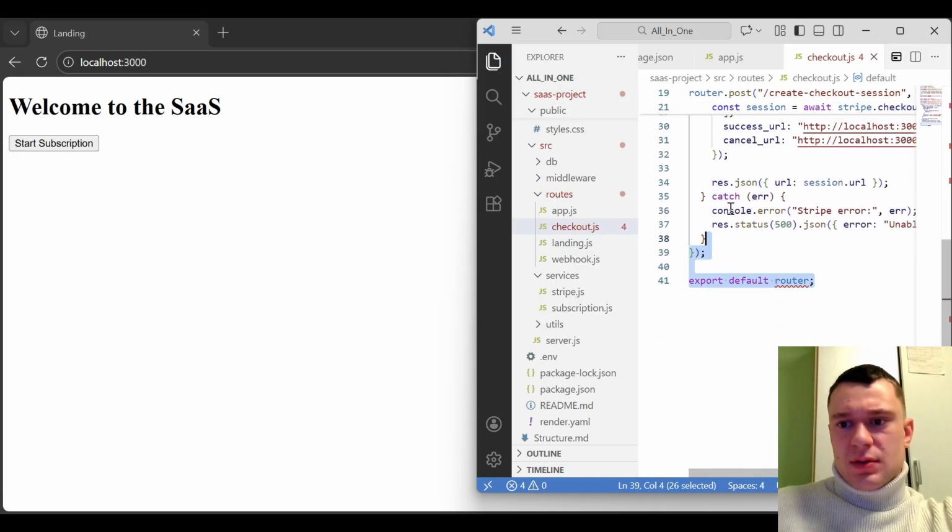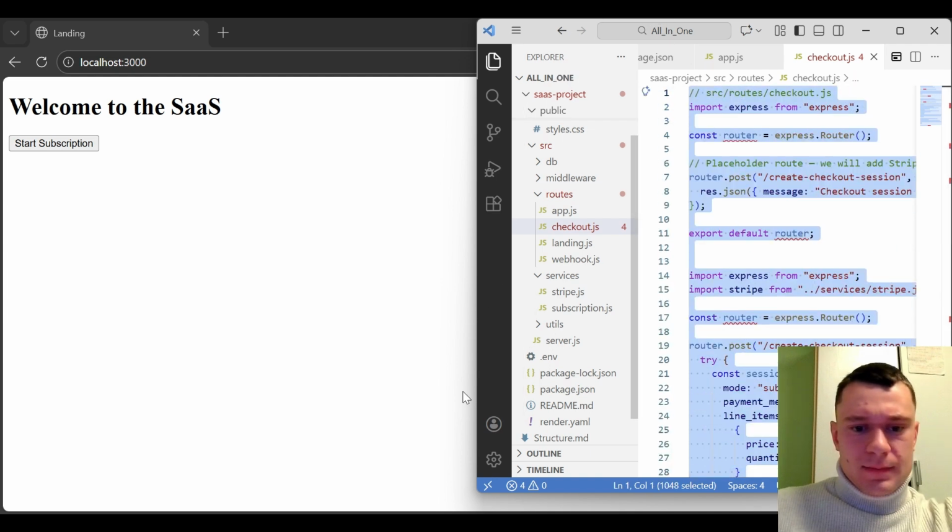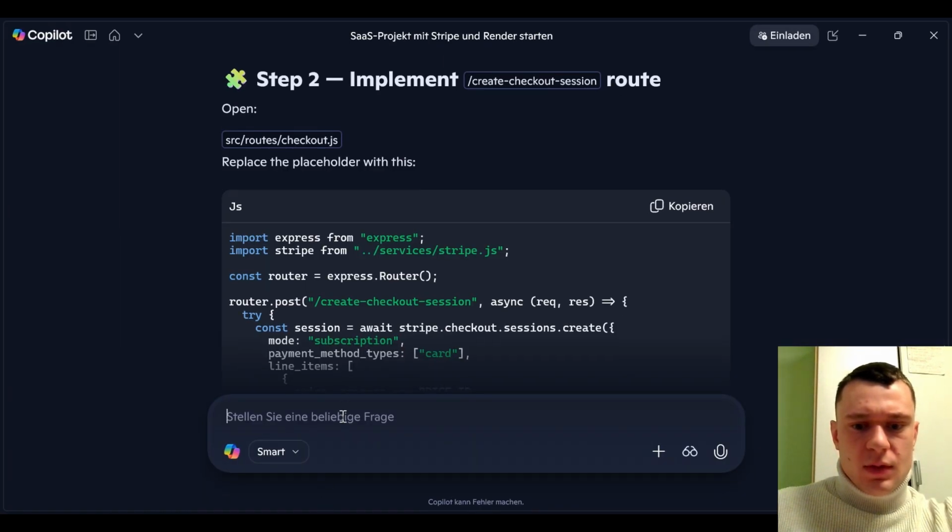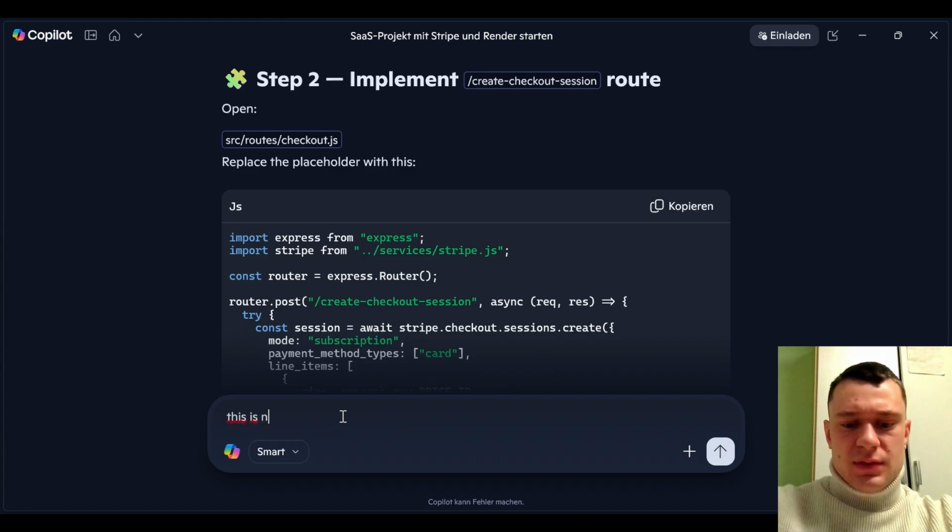This is now in the checkout.js file. What can we keep, or delete?